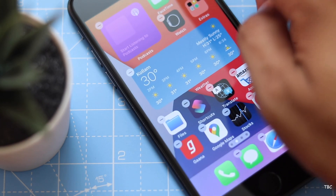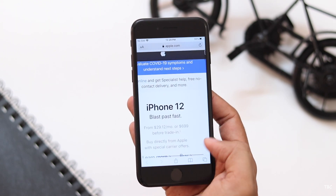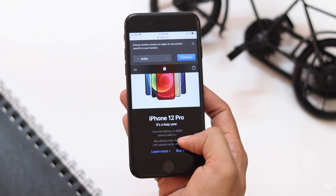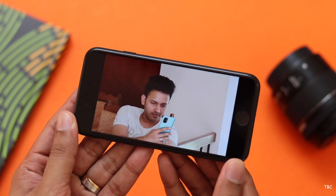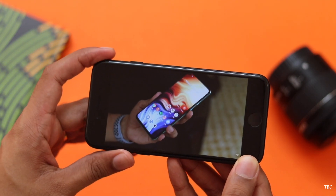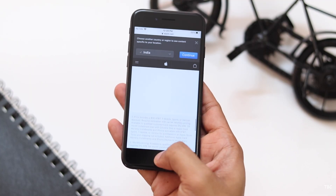Casual browsing or scrolling through an Instagram feed looks sharp, and loading a game or playing a YouTube video all looks good. But since the display is on the smaller side, the media consumption experience is not very enjoyable. That's why if you plan to buy an iPhone 7, you should be very much interested in a compact phone with a small display by 2021 standards.